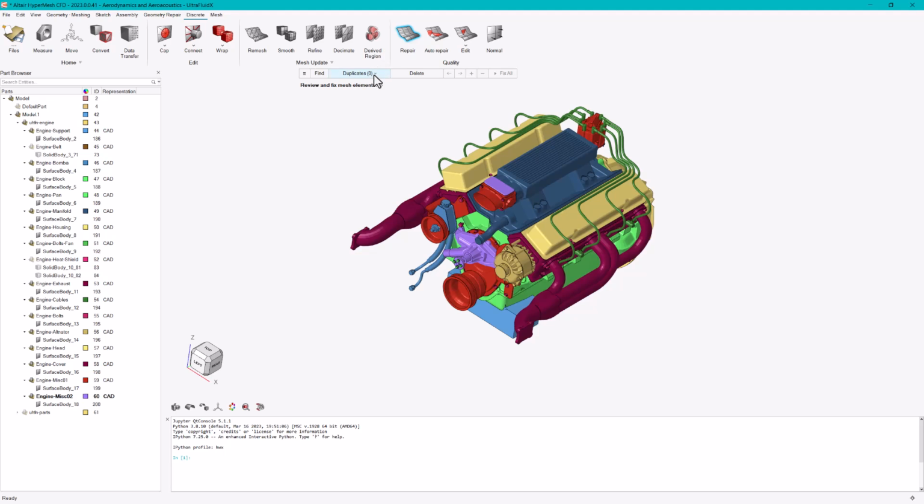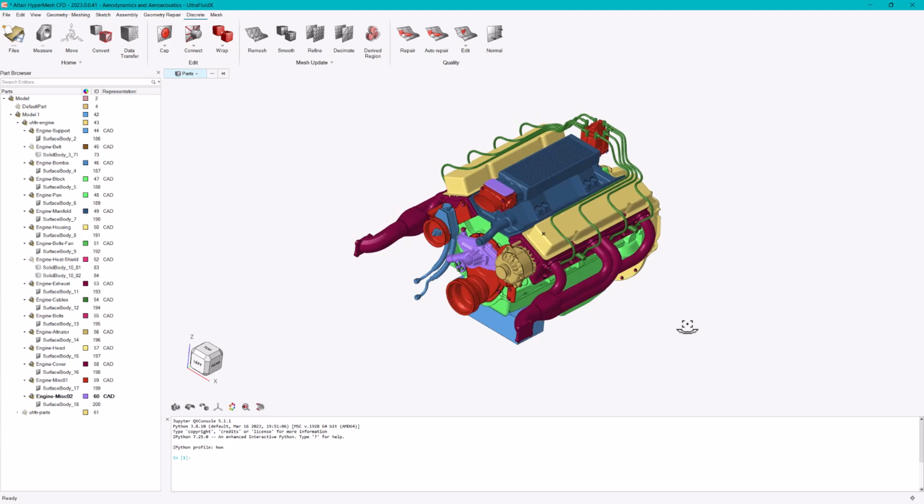And similarly, we will go through to check for duplicates, non-manifolds, and 3 edges. So in this case, we are clear of those 3. So right click and click check.